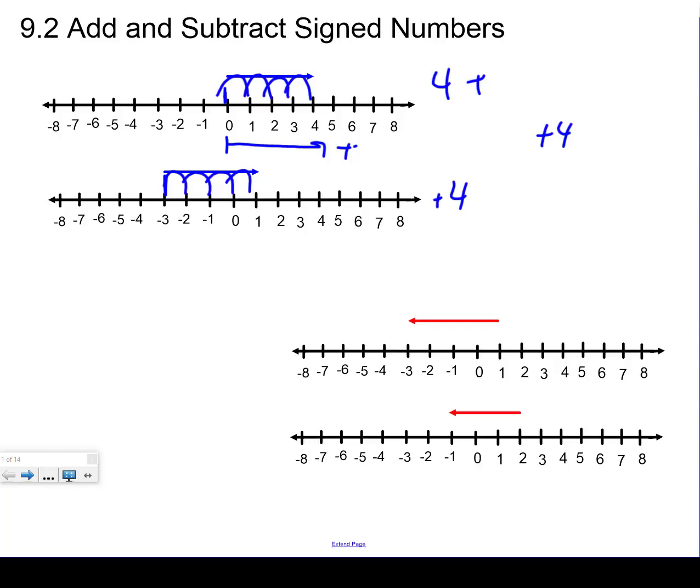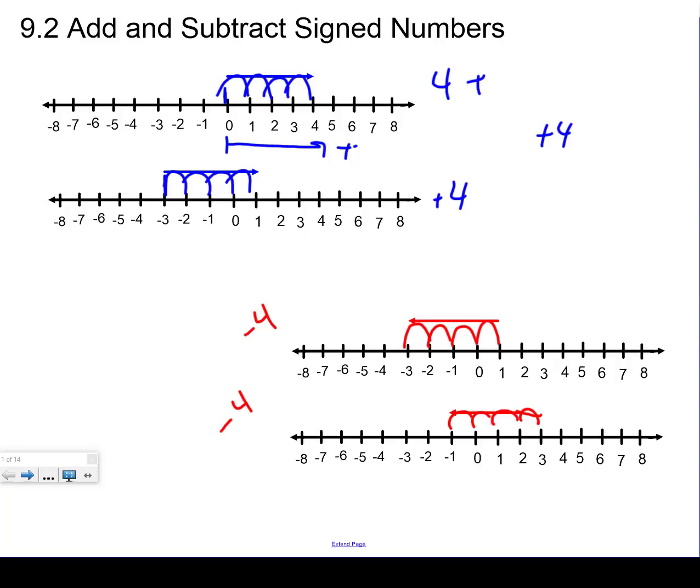At the bottom, you see two number lines with red. This red arrow is telling us that we're moving in the negative direction. For the first one, it looks like we started at 1 and we moved 1, 2, 3, and 4. So we moved 4 in the negative direction, which would have been -4 in a problem. This one, maybe I just wrote these wrong because usually they're the same, but anyhow, we started at 3, and we went 1, 2, 3, and 4.